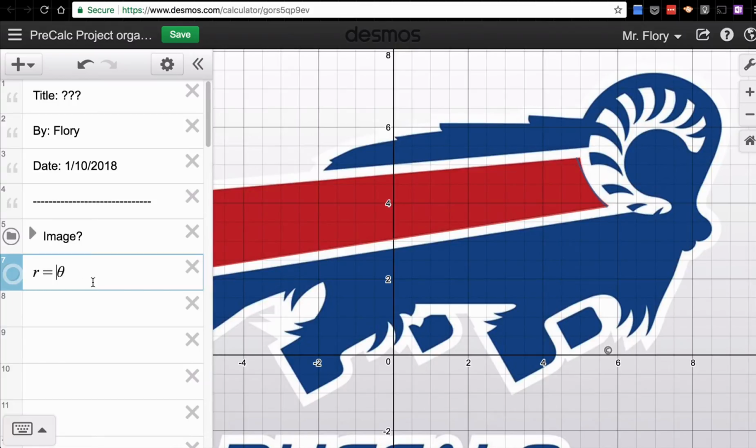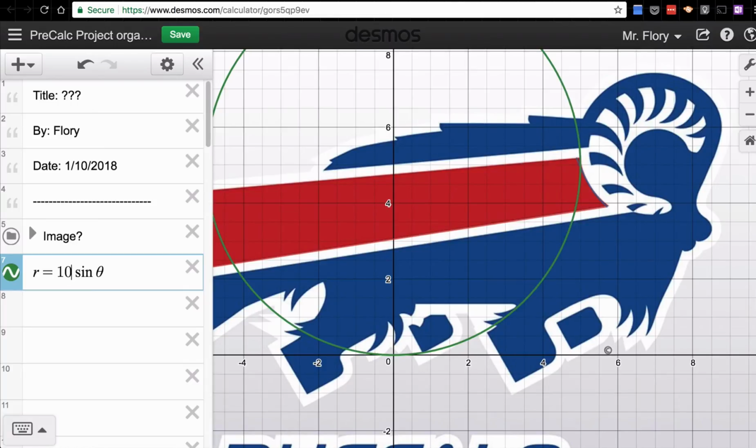Let's see here. What happens if we just do sine of theta? Let's turn that back on. All right, so sine of theta, that's a circle here that's symmetric about the y-axis. We can make that bigger by changing that value there.